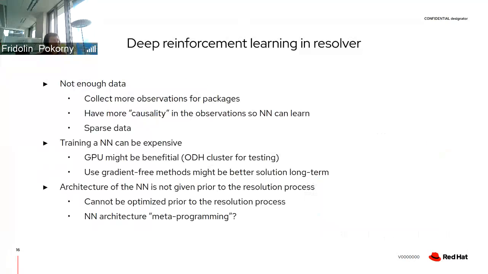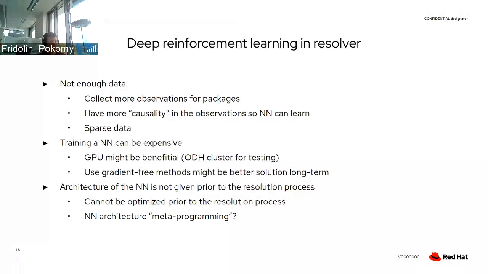The outcome of this experiment is that as of now we don't have enough data, so we need to collect more observations for packages, and we need to obtain more of these causality observations on packages.